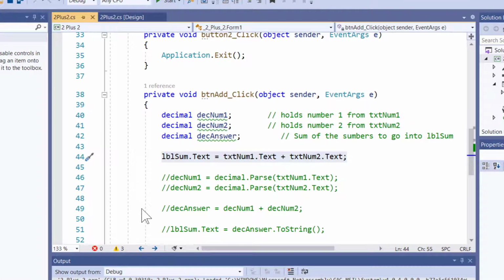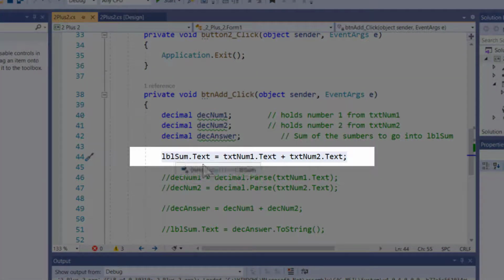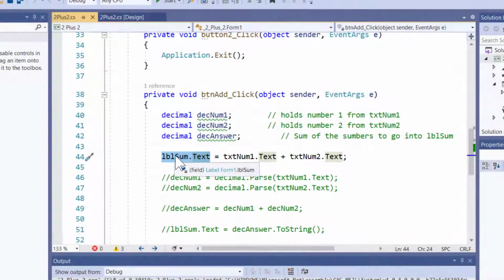So here we are back in my exciting, wonderful program. And you can see the code I have right now is adding 2 strings together. It's saying, take what is in txt num1, add that to what's in txt num2. So since these are strings, 2 plus 2, it's going to get 22. It's going to get a longer string and put the answer in label sum.